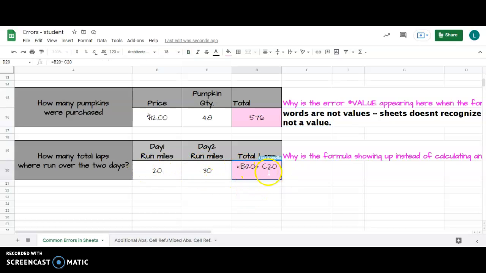And the last one: equal sign B20 plus C20. Why isn't it calculating? This is the correct formula—B20 plus C20. Well, every formula begins with an equal sign, but this formula doesn't start with an equal sign. It actually started with a space. So if I delete that space, you can see it light right up.